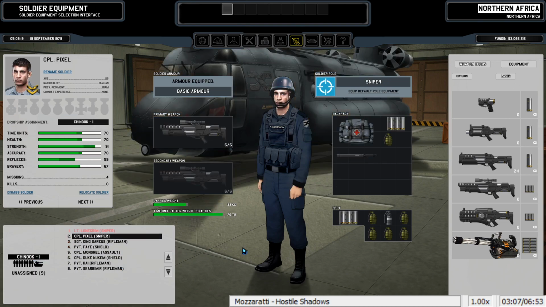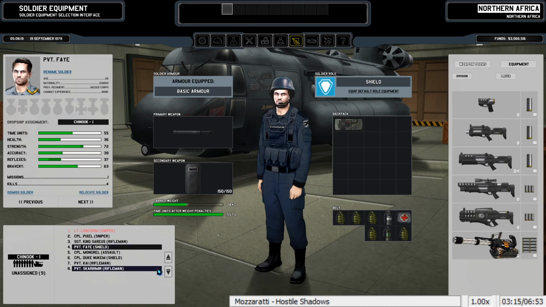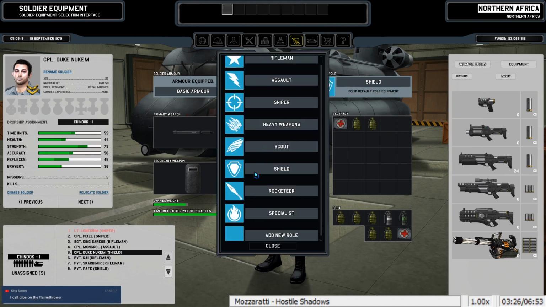We want 2 snipers again. So we've got our 2 snipers. And then I want to bring some with a flamethrower, and I only really want 1 shield. So I think we'll move Faye to the bottom. Let Faye be the shield. And then the other shield guy can be someone with lots of strength. You sound like the perfect person.